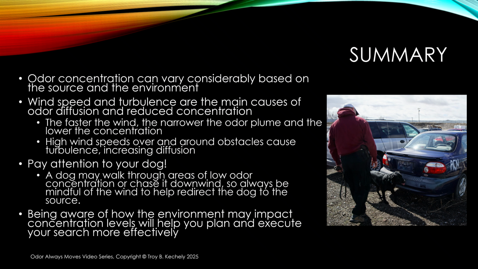Okay, so summary, this was a long one, sorry. The odor concentration can vary considerably based on the source and the environment. I think we're clear on that. Wind speed and turbulence are the main causes of odor diffusion, and thus the reduction in that concentration. The faster the wind, the narrower that odor plume, and the lower the concentration levels become downwind. And then the higher wind speeds over and around obstacles cause turbulence, and that increases diffusion, again lowering the concentration levels.